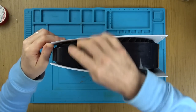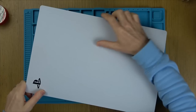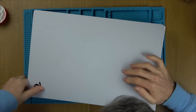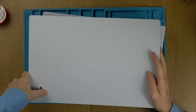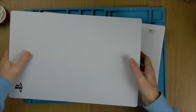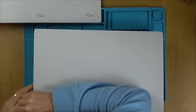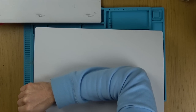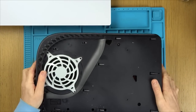Let's get going. Right, now if you look closely here, you can see there's two bits sticking out here and two sticking out here. So that's where you need to lift and push off to the side. Oh well, the bottom ones, the other side's come off. That's helpful. Oh, it's this way. Sorry, that way there. Right, okay.